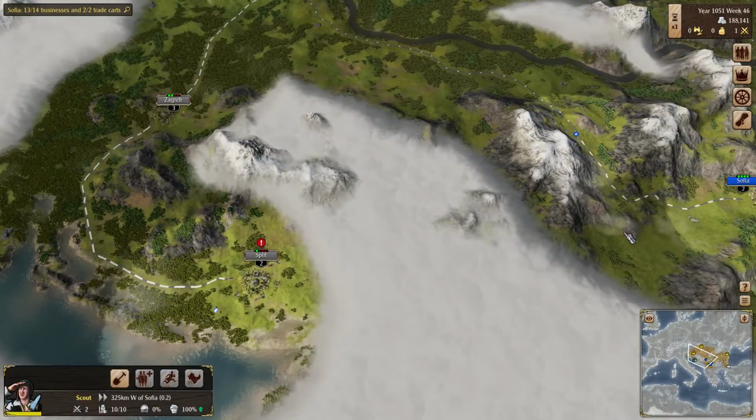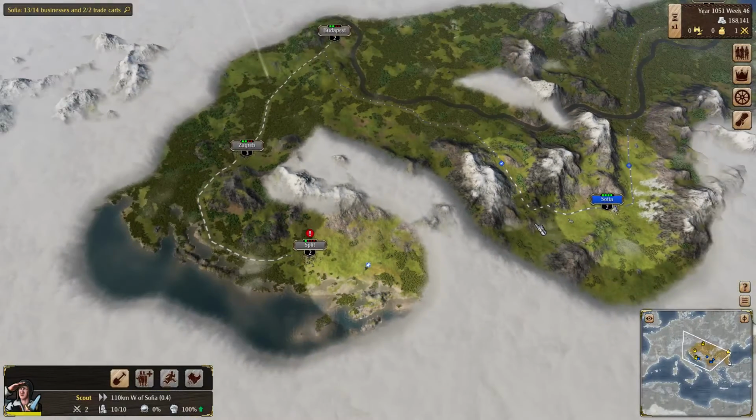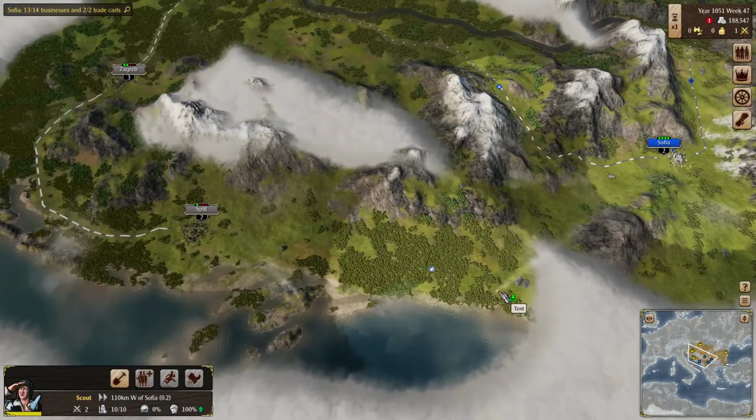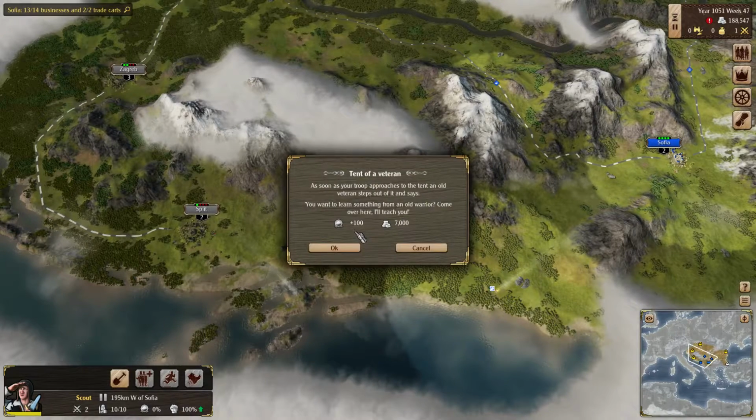Alright, almost there. So one thing we should do is... We found something. That noise is normally finding something. There we go. We're practically there. We got 100 experience and 7,000 gold.